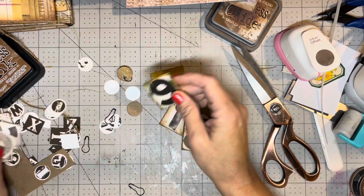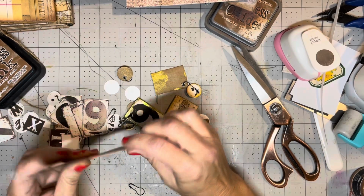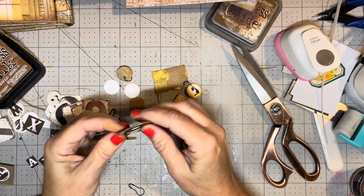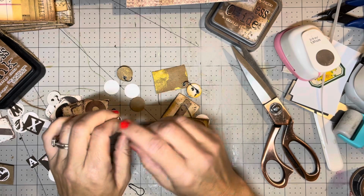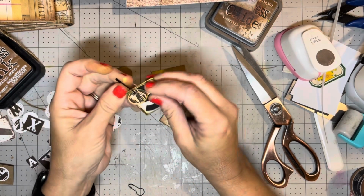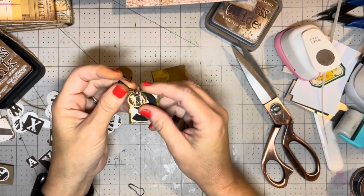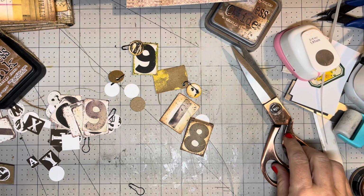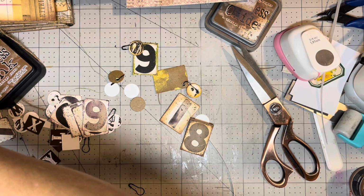Now for these, I just took a piece of that thin chipboard and backed them so they would have that really good thickness to them, so they would feel very industrial, I guess you could say. And then I... oh, getting my ball pin stuck. Then I just put one of the really small eyelets in it, and I put a couple of them together. Now, whether it's going to work or not, I don't know, but let me just show you what my thought was.